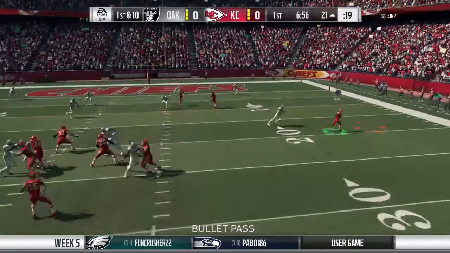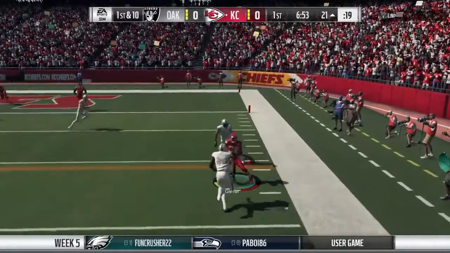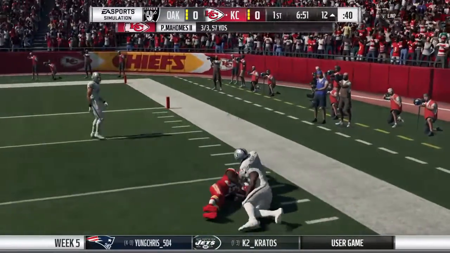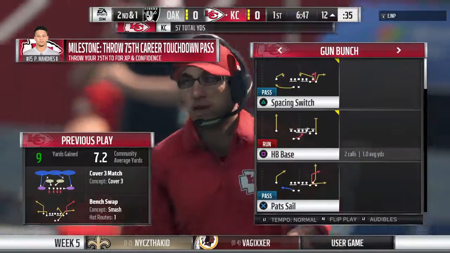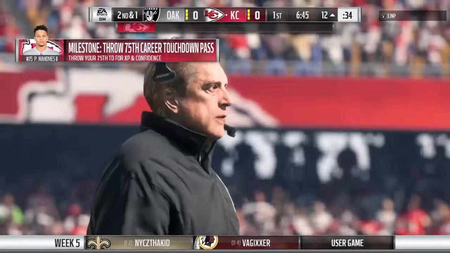Throwing on 1st down is Mahomes. Throwing for his running back, and he's got him complete. And he'll go down here at the 12-yard line. It's a 9-yard pickup on the play, and that'll make it 2nd and short.